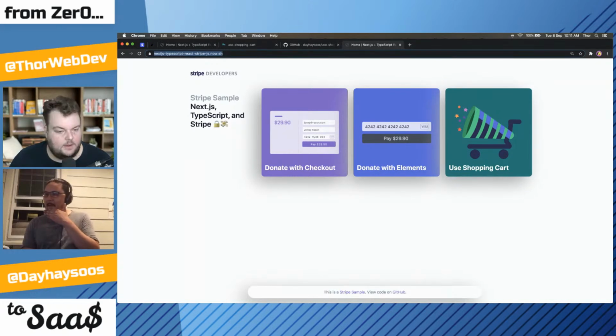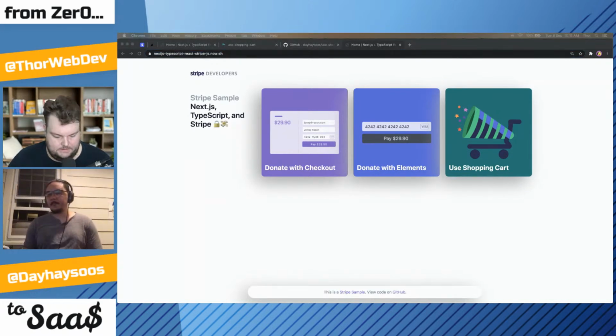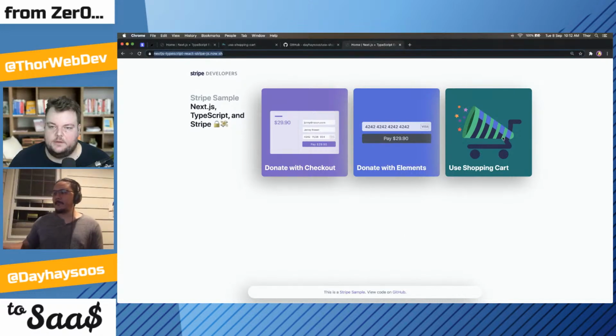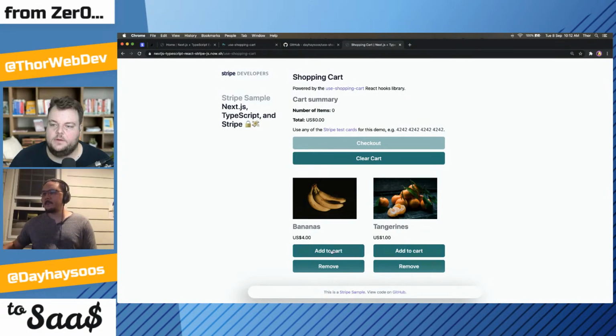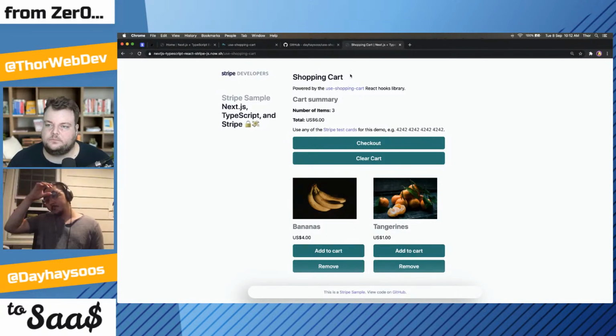So here's a little demo. Let me post that in the chat, and so you can see here that we have our products, and then we can add them to the cart. And as we add them to the cart, you can see it is persisted here. And even if I reload the page, it is basically hydrated from, I think, local storage on the website. So that is exactly what we want.